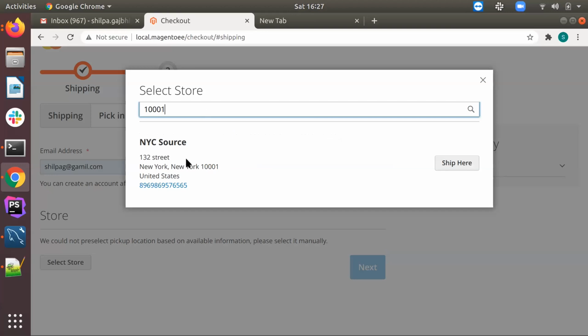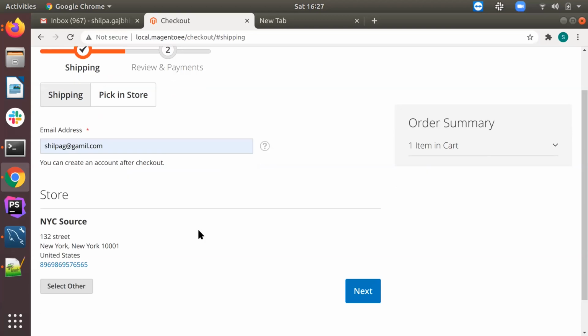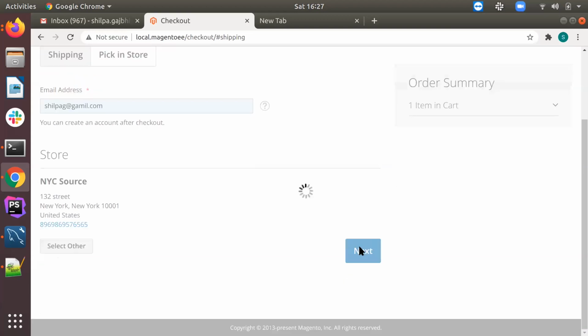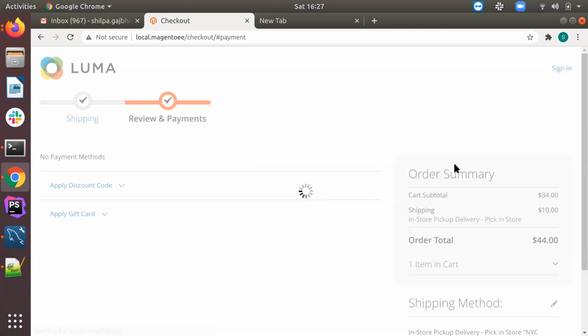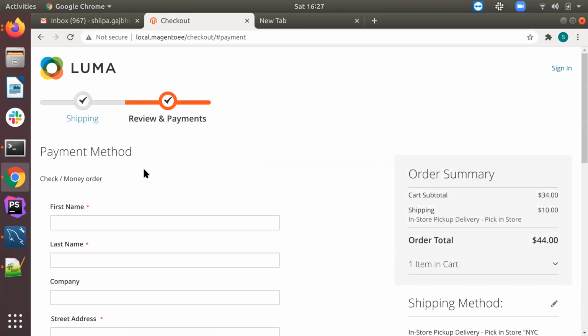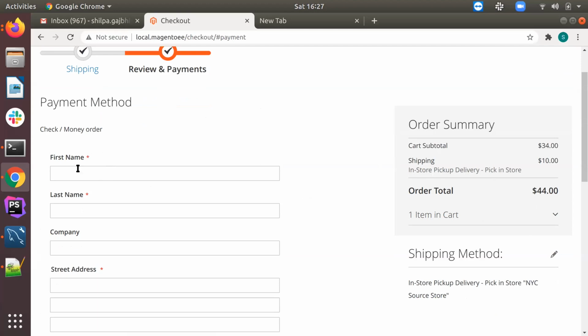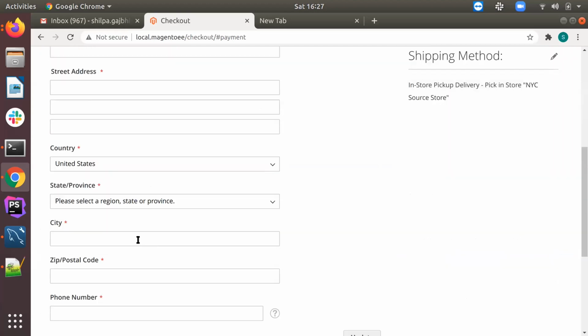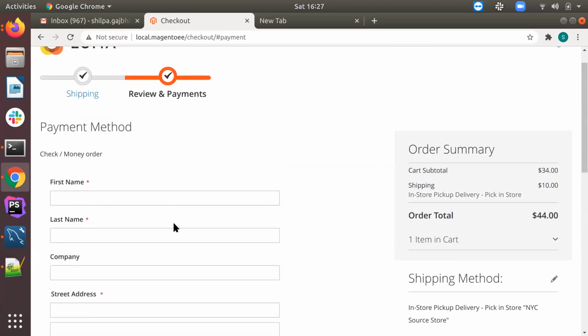But if you want to search against any pin code, I can do that. But for this you need to update the proper latitude and longitude for those sources. If I choose this one and place the order. When customers select in-store pickup, it asks for billing data so that the customer will be identified whenever he goes to that store to get his order.